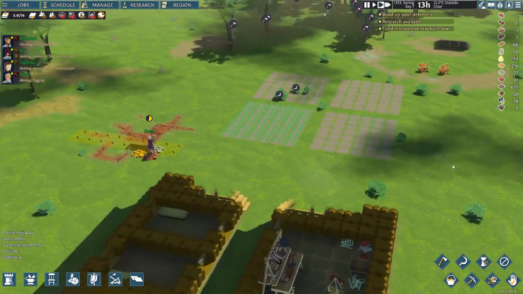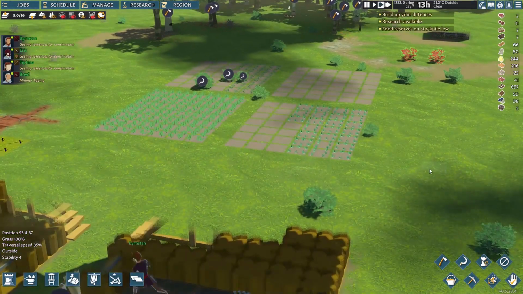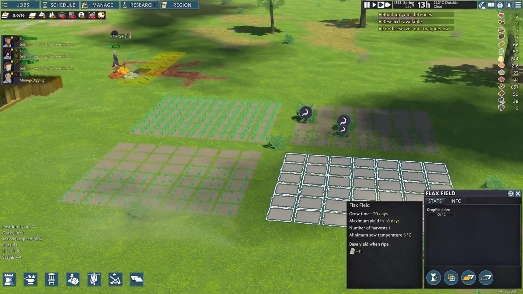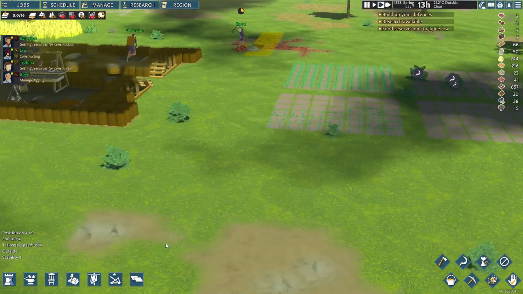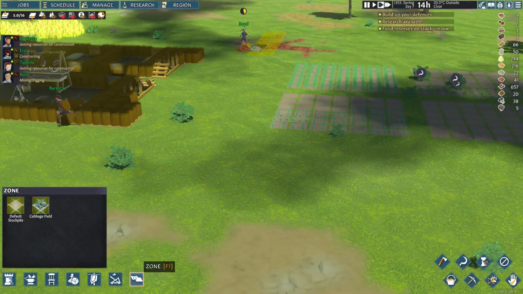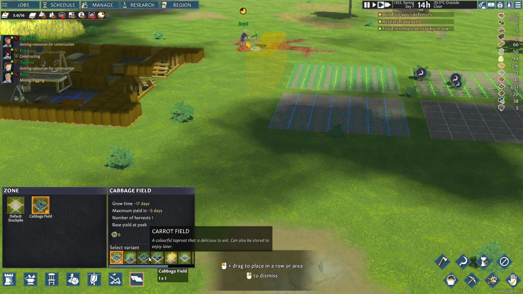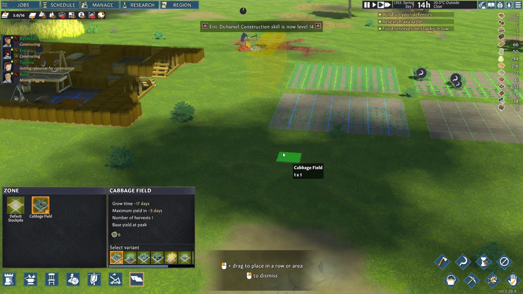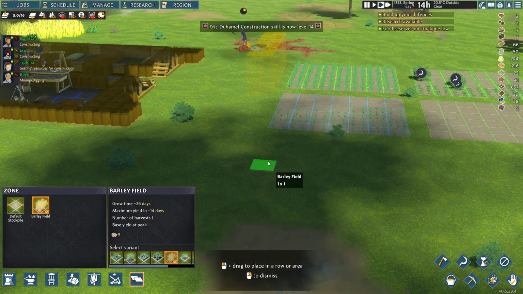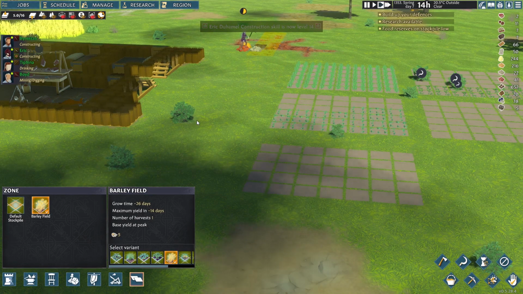We'll see what they can do. It looks like they're 2/3 of the way through the gardening. What is this one again? This is the flax. I want to set up just a small field for, well, something else. What have we got? The flax, the carrots, the beets, barley. That is definitely ale right there. Let's just get a small-ish barley field like that.